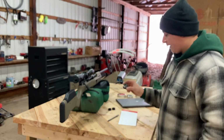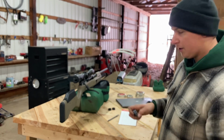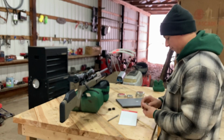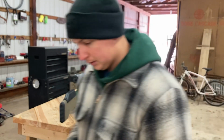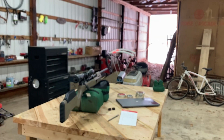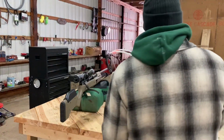But there's something with these mags too. That first pellet, it just does not fly. It does not fly where it needs to go. I don't know, maybe I'm loading them wrong. So, let me make sure we're in focus here. Yeah, there needs to be some adjustments going on here.